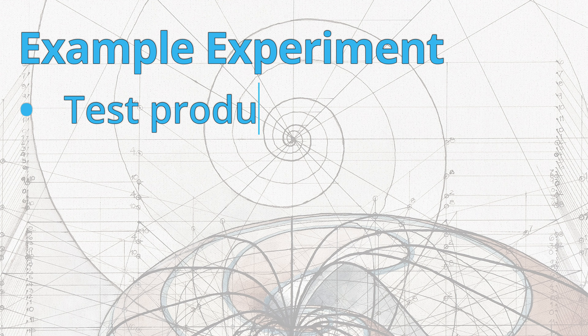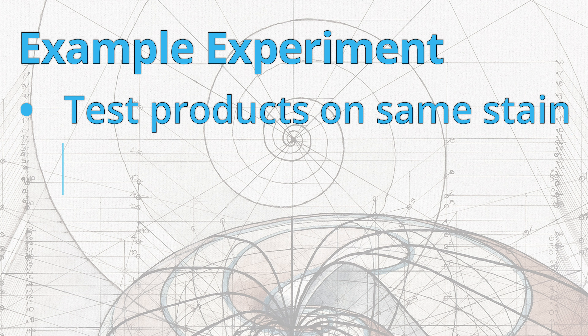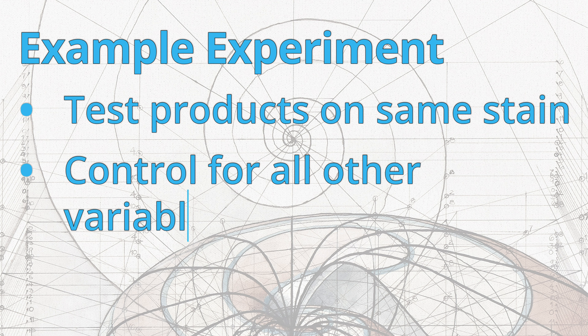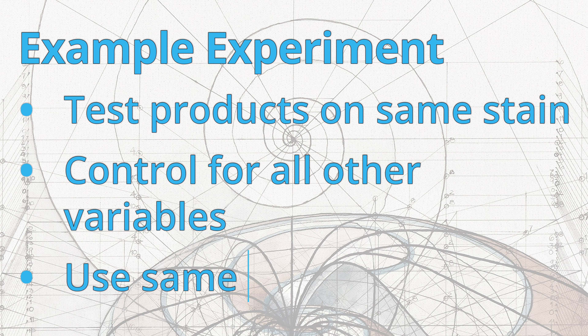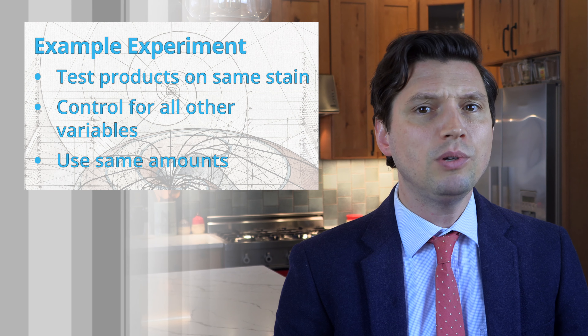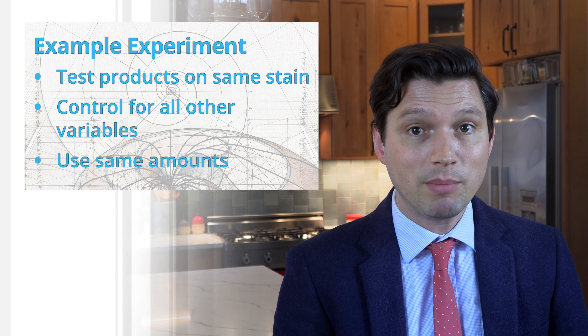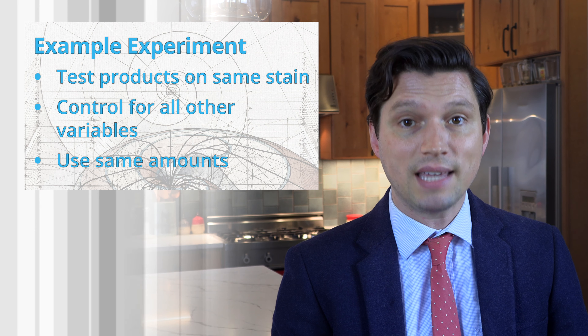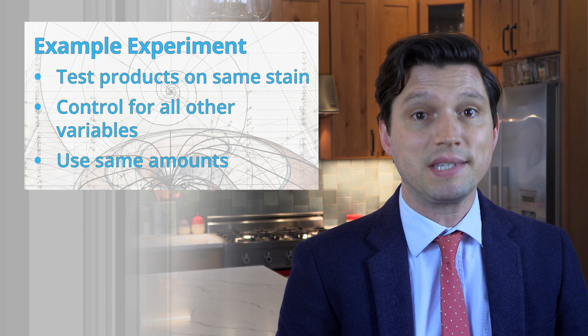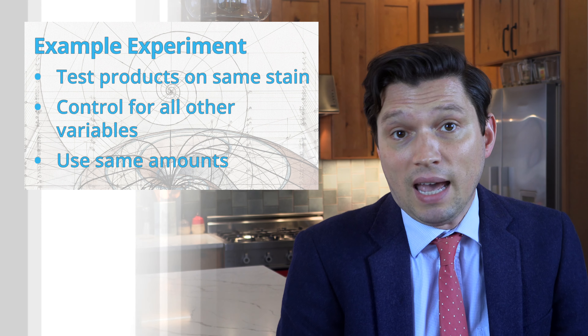For example, imagine you wanted to test how well a new cleaning solution works compared to a commonly used brand. In the laboratory, the obvious experiment would be to compare them by carefully creating the same stain on a sample of carpet, controlling for temperature, lighting conditions, humidity, and anything else you can think of, and seeing how well the same amount of each cleaning solution does in cleaning that stain. Imagine you find the new cleaning solution works better on this stain in the laboratory experiment. If you were to run that same experiment again under the exact same conditions, it seems very likely you would get the same result the second time — after all, nothing has changed.